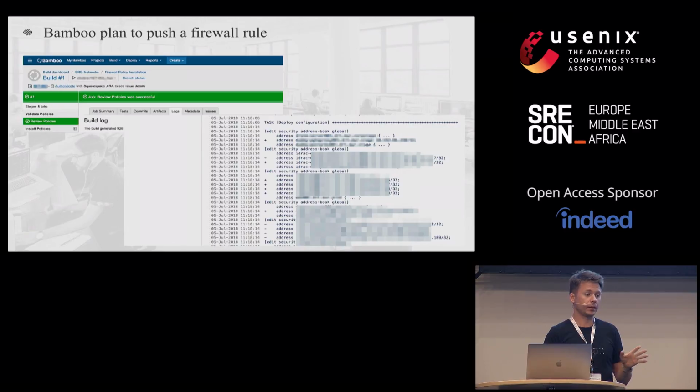One of the benefits that we got from this automation is that even the engineer who requests the rule can build the rule himself and even deploy it sometimes. So we saved a lot of time by doing that and increased security as well.